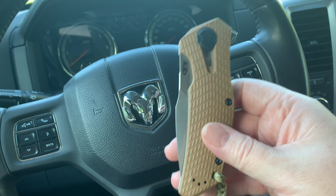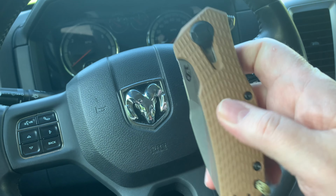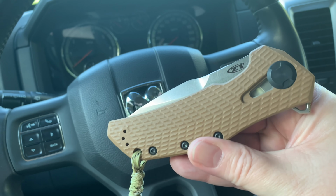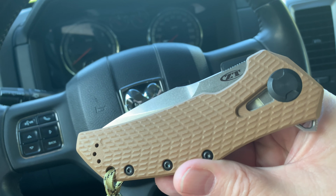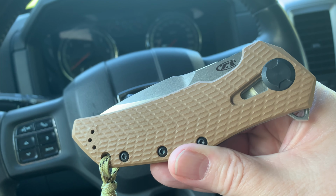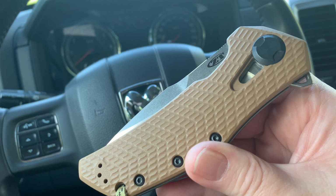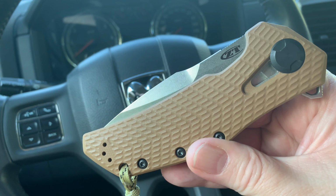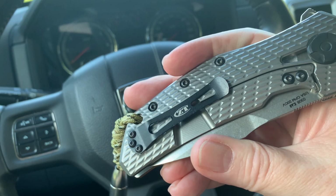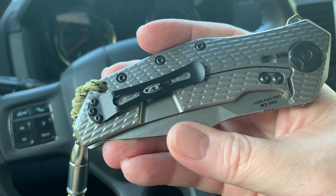So I'm doing the review in my car, my truck. I could wait until I get home, but I've been putting this off because I haven't had time this week or last week. So I'm going to do the Zero Tolerance 308 review. I've had this knife since March, and I've been putting it off. I really liked it, and I just started carrying it last week.